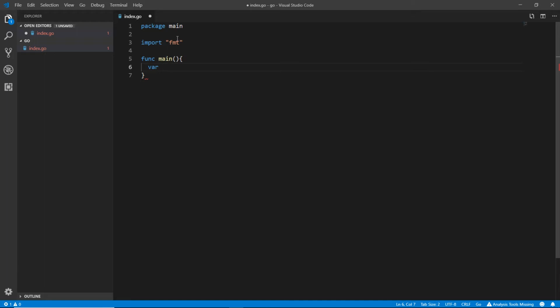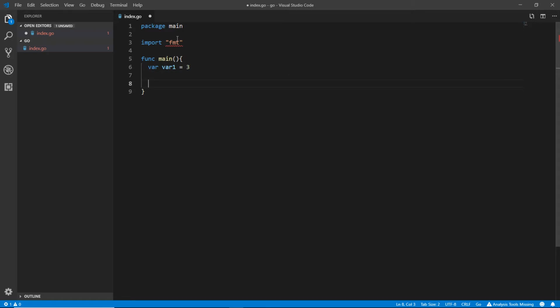The variable name can be anything, it's up to you, but you cannot use a reserved word as a variable name. You cannot use var as a variable name because it's a reserved word, but you can use var1. Because we didn't add any space between them, it is a fine word. So all you need is to add a space, and now you can add a value. I'm adding 3 here.